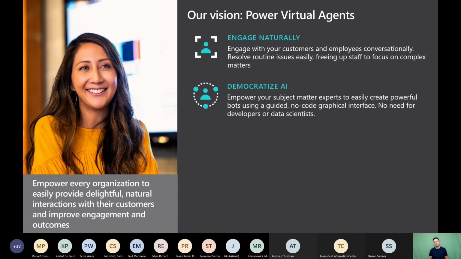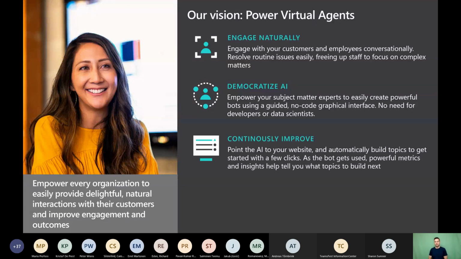Also, the goal is not only in front of Power Virtual Agents, but in front of Power Platform, to democratize AI. So with AI Builder, with the addition of all these small endpoints that are being used by Power Platform, by AI Builder, plus the Power Virtual Agents, we can use the AI, we can enhance these conversations with AI, even though we are not doing this on purpose, or creating any kind of neural networks or any other kind of models that are being built by us. I mean, for us, by the platform.